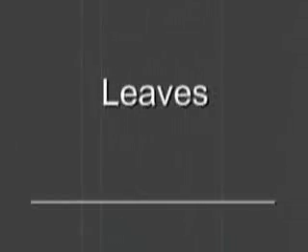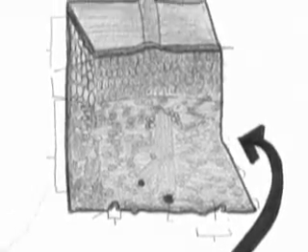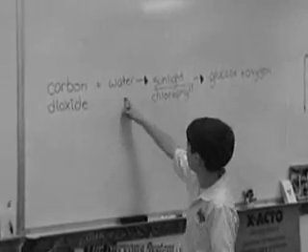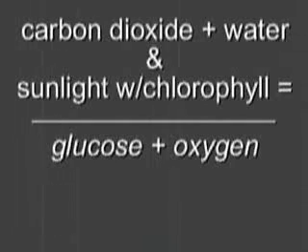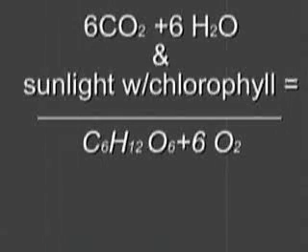The leaves of the plant may vary in shape and size, but they all provide a means for a plant to create its own food. This special process is called photosynthesis. Fred is showing Billy how the chemical reaction works: carbon dioxide, chemically mixed with water, sunlight, and chlorophyll, will create glucose and oxygen. Here is the chemical equation that describes the process of photosynthesis. Equations are chemical notations that scientists use to explain chemical processes.